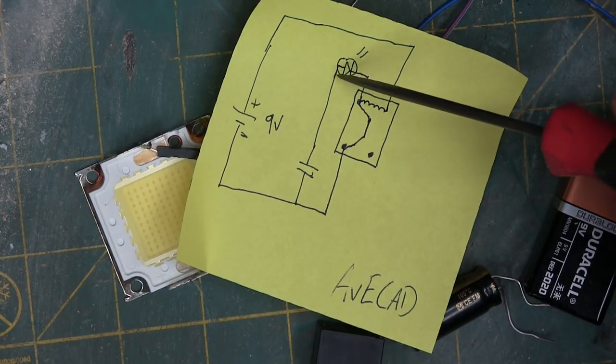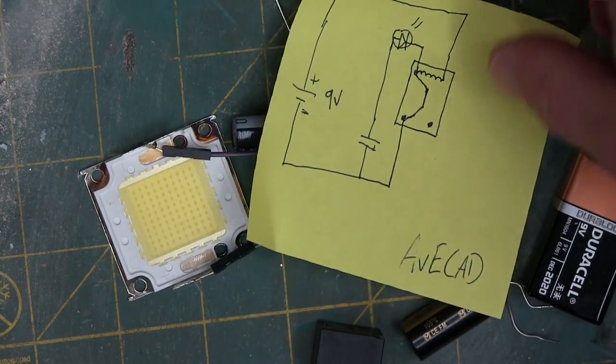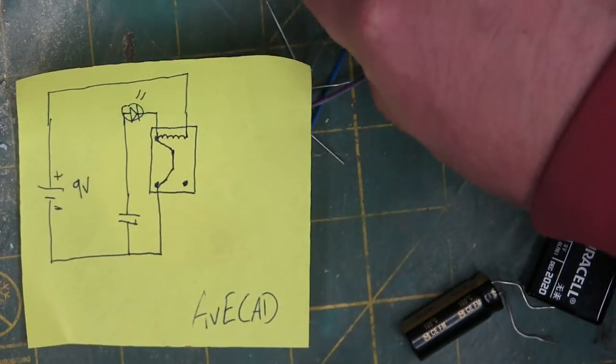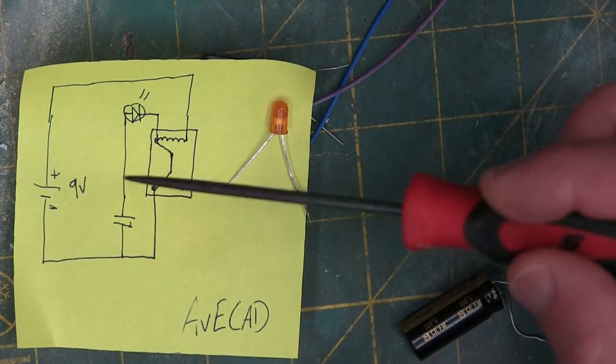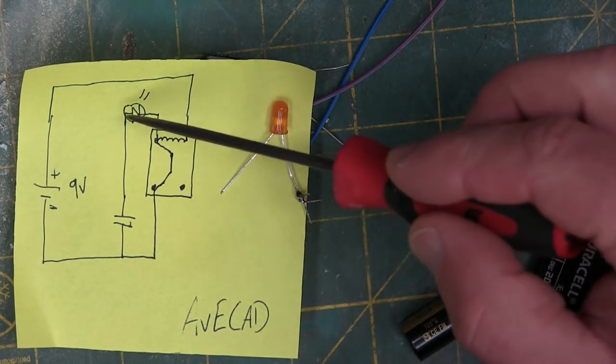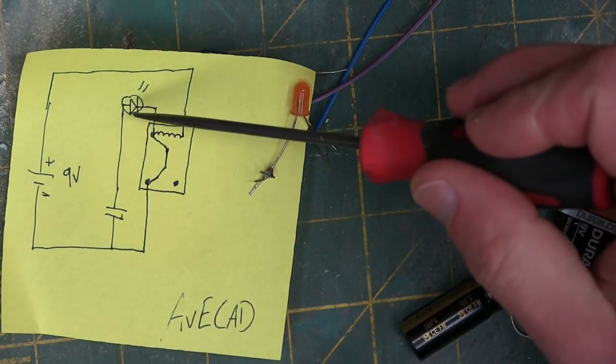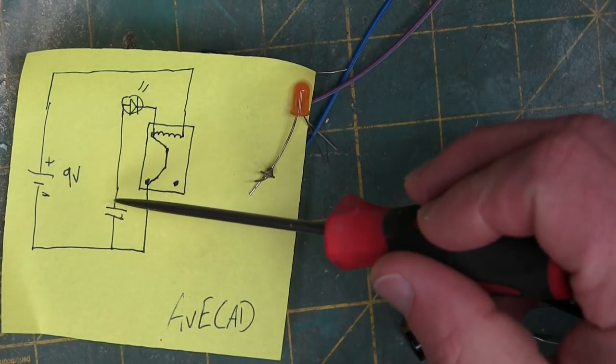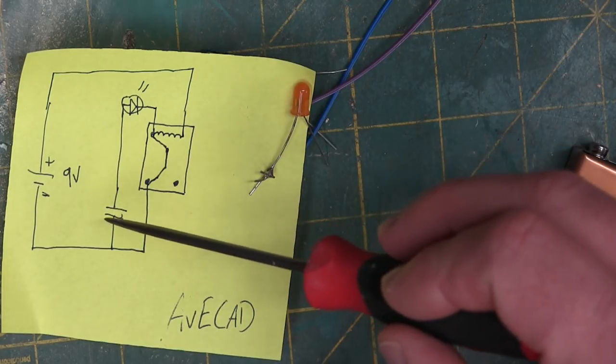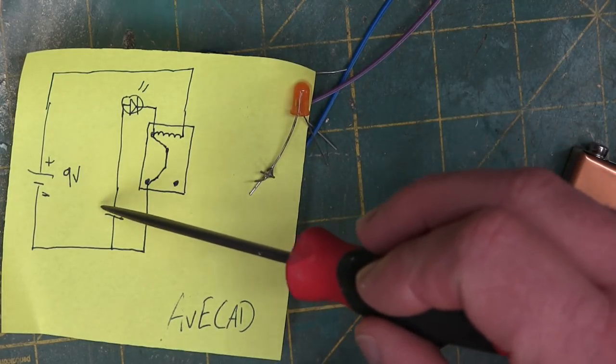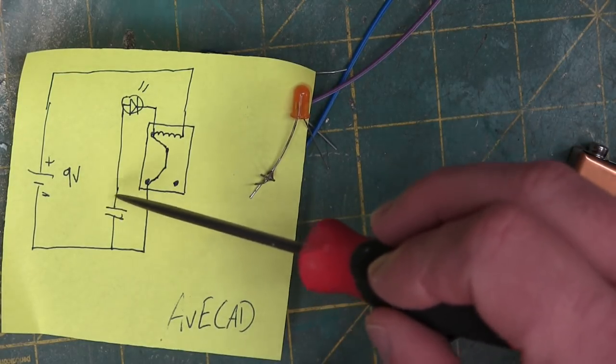So we energize that. It goes through this little LED here in order to tell us it's on. Now we have to swap that around because it's blocked off. So we actually got to do like so. Then it goes into a capacitor. A capacitor resists change in voltage.